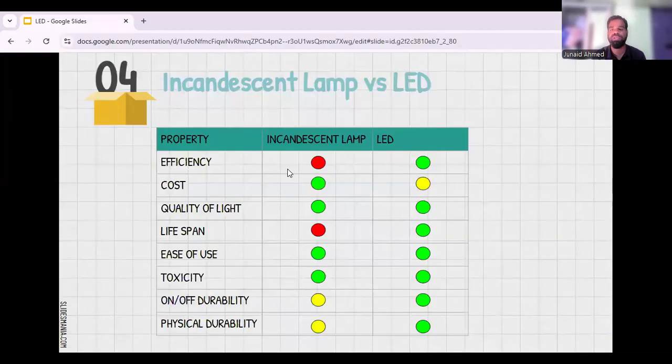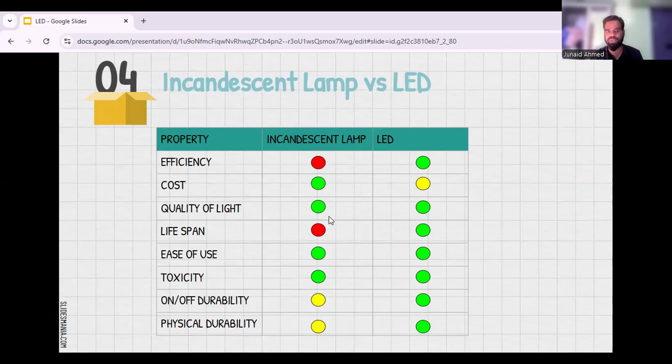Okay. So first, efficiency, the input voltage and output voltage. In the incandescent lamp, we are giving input voltage, but 90% of the input energy gets converted to heat. Only 5 to 10% is converted to the brightness, the glow of the light. In the case of LED, it uses almost 90% of the input energy. Now the cost of the latest incandescent lamp is very cheap, 30 to 40 rupees. But in the case of LED, it is available in 120 to 140 rupees.